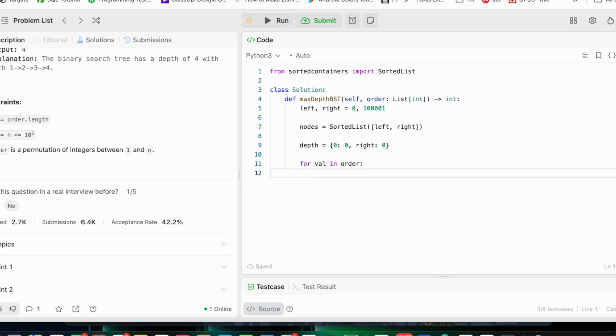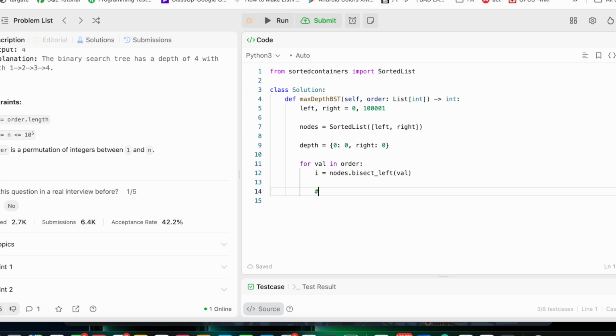First we have to check where we'll be inserting in this sorted list. We need that index. So the index will be nodes dot bisect_left of this value. That is basically we are just doing a binary search on this sorted list with this value to find at which index we have to insert this.